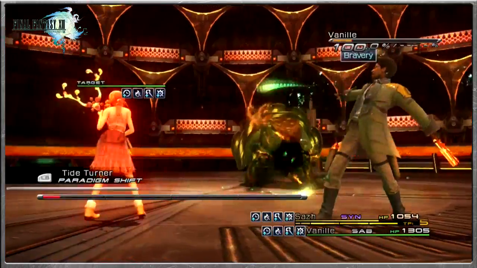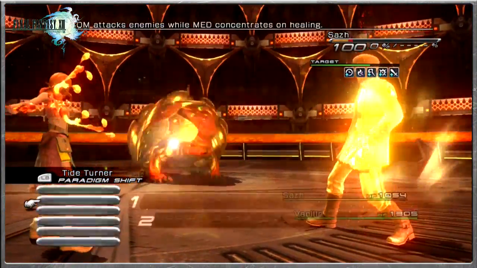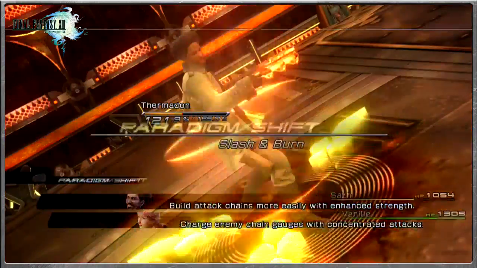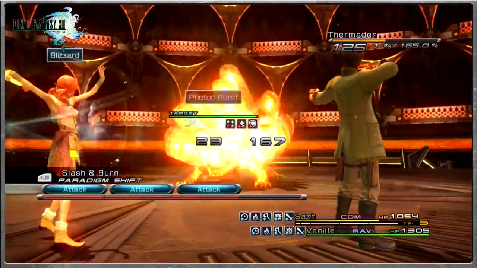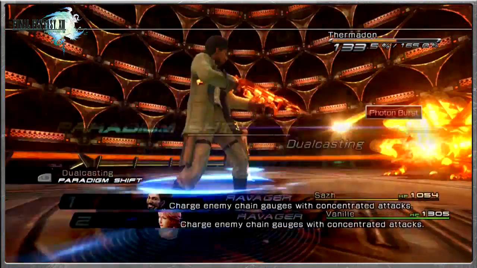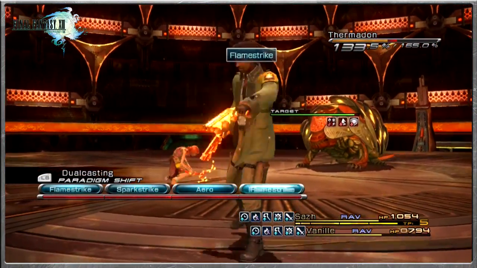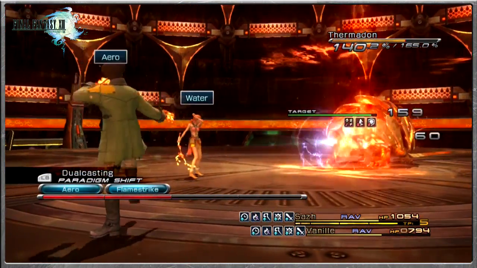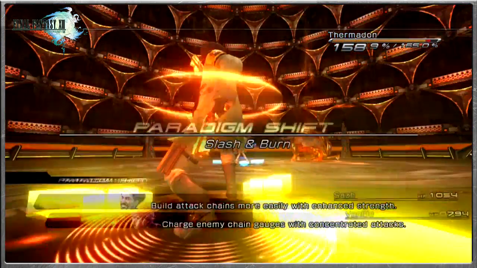Make sure I get bravery on myself. What are you casting on her? She's already built up his chain gauge a fair bit. Now it's time to do the rest. Buffs are so good because as soon as this guy goes into stagger phase, that's lights out, game over.